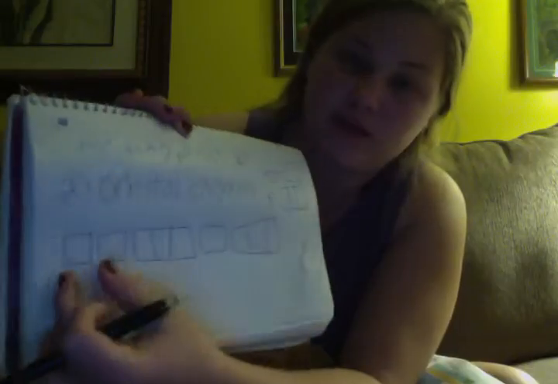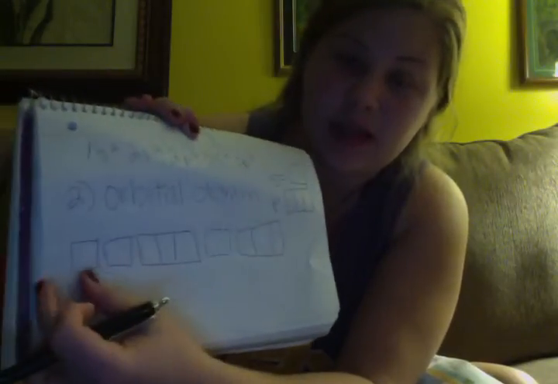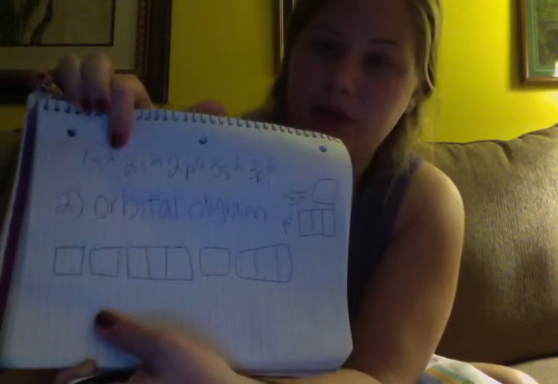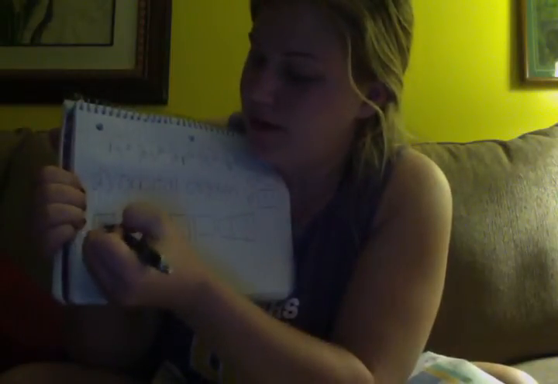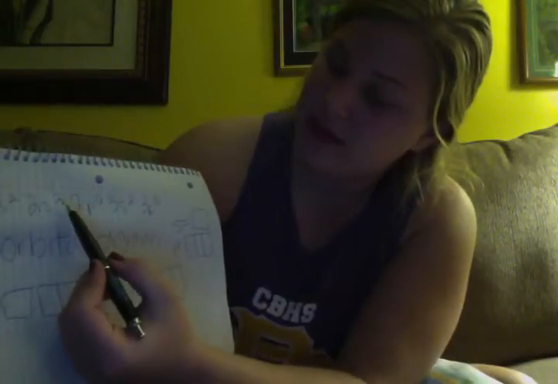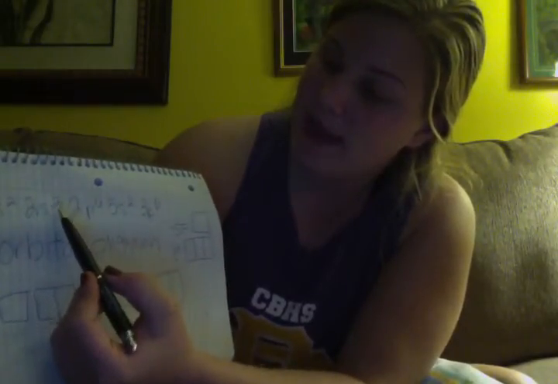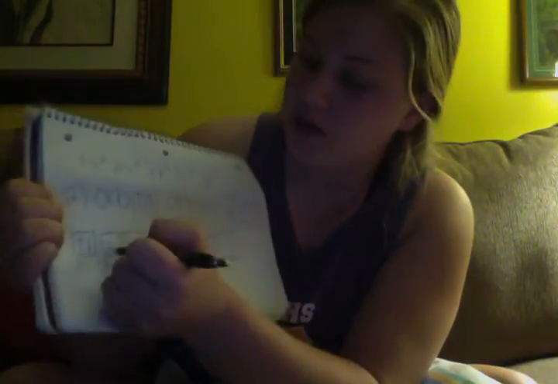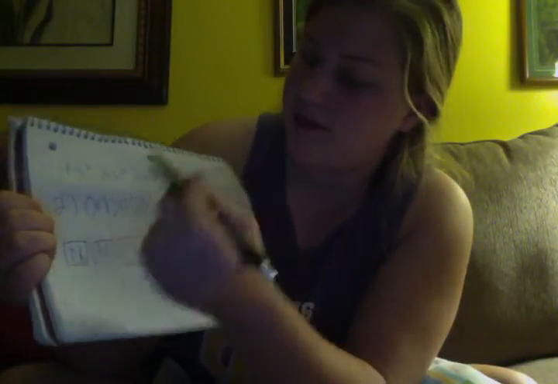And then you start with arrows. And each box, like each one of these, has an arrow going up and an arrow going down. So since that has 2 elements, you do an arrow going up, and then you do an arrow going down. And then you look at the 2S, and that also has 2. So you do an arrow going up and an arrow going down.